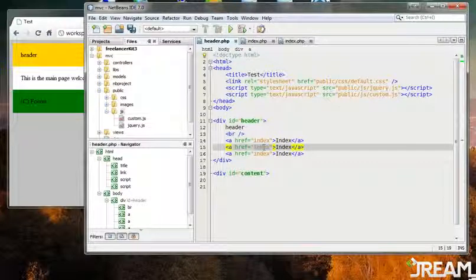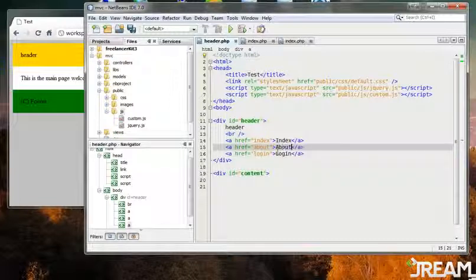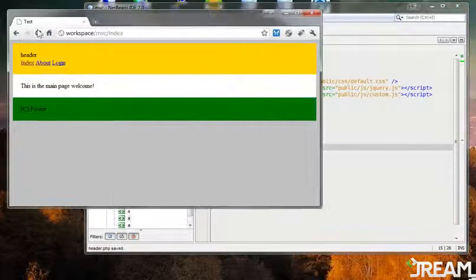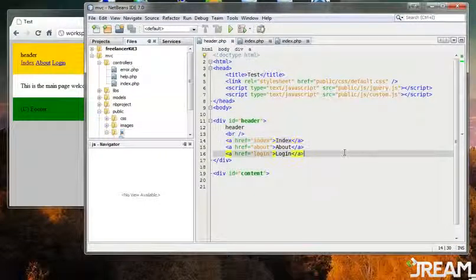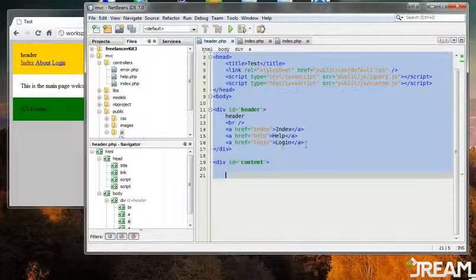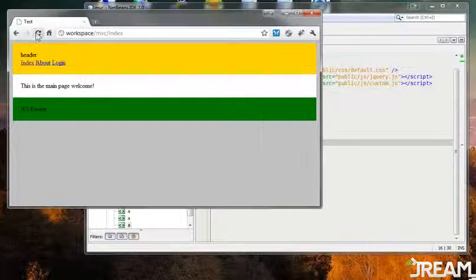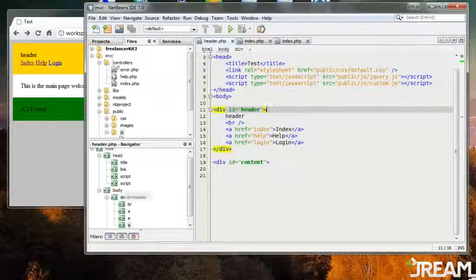I guess about, login, about, refresh, and we'll have a couple of links that go to these pages: index, about, login, and we have our index page. Oh yeah, help page. Let's change this to help. Oops, save, refresh, help, good.